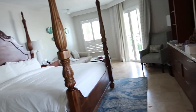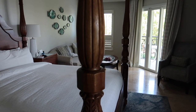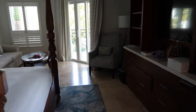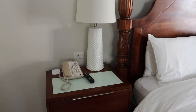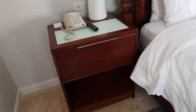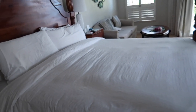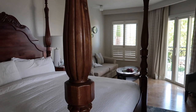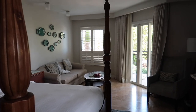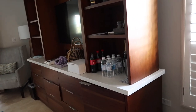After the closet, we have the beautiful main room. I love this room — it is so spacious. I saw a lot of YouTube videos on this space and for some reason it didn't seem that spacious, but it really is. We have a lamp, a table lamp, the phone, a really nice deep drawer, and additional storage space below the side table. It's a nice big king bed — this bed is so comfortable and the bedding is so nice. The dark wood at South Coast reflects the three different villages: the Italian village, the Dutch village, and the French village, with the rooms inspired by those European countries.